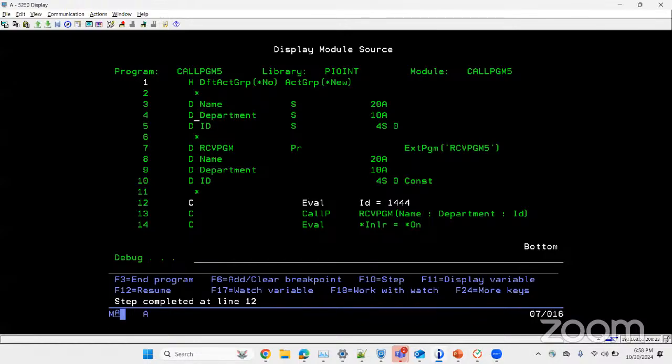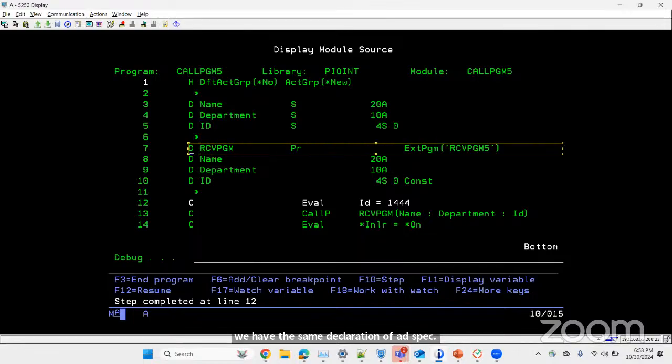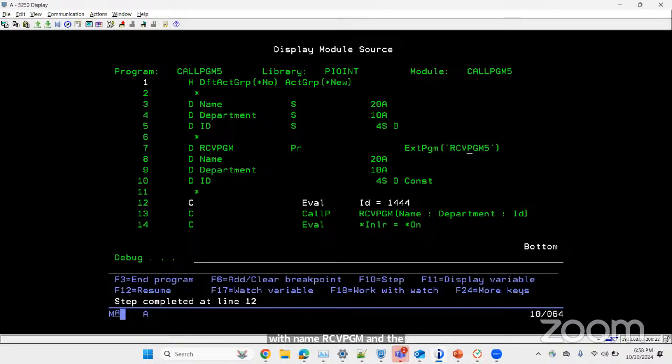Okay, so for this program, we have the same declaration of H spec and D spec, and we declared the prototype with name RCVPGM, and the name of the receiving program is RCVPGM5. I want this program to be restricted from changing the parameter ID.